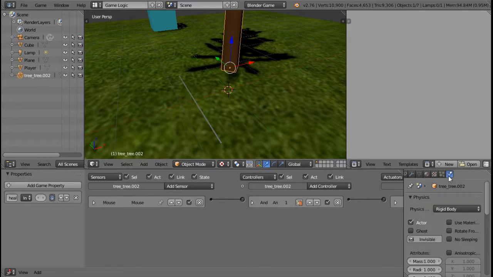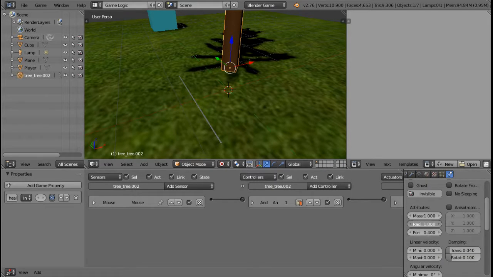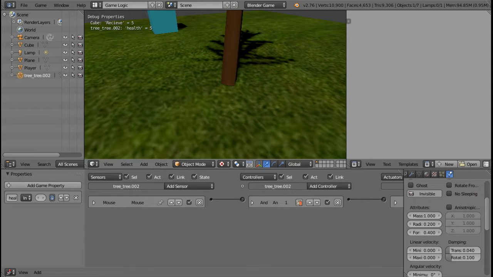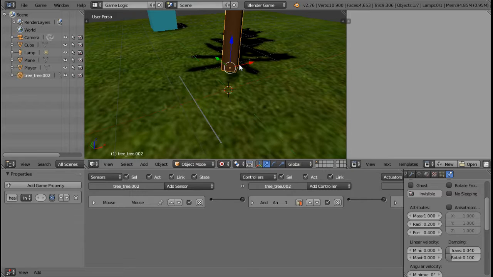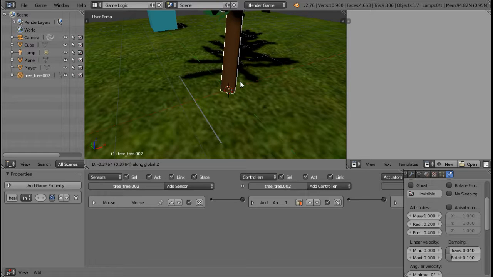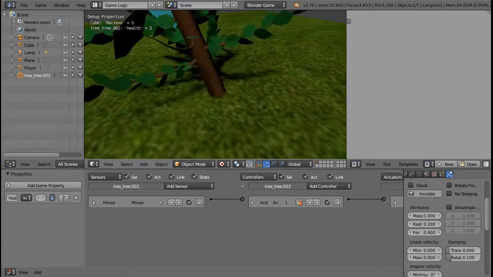Come here to the physics tab, where it says radius. Change that to 0.2. Should be able to lower that by negative 0.1. Well, until it hits the ground.